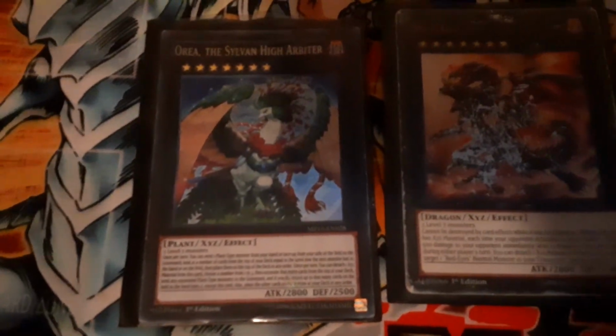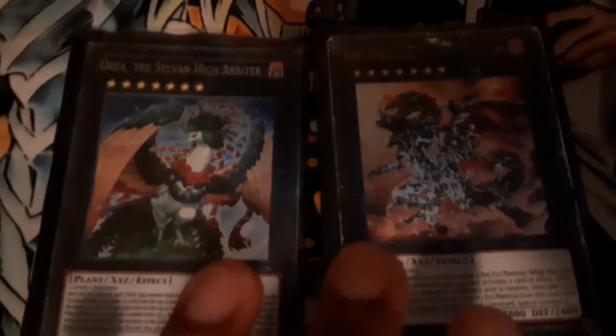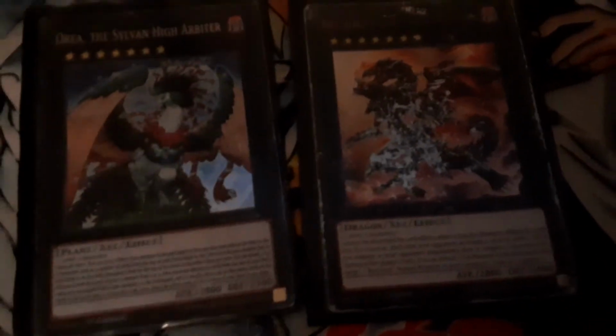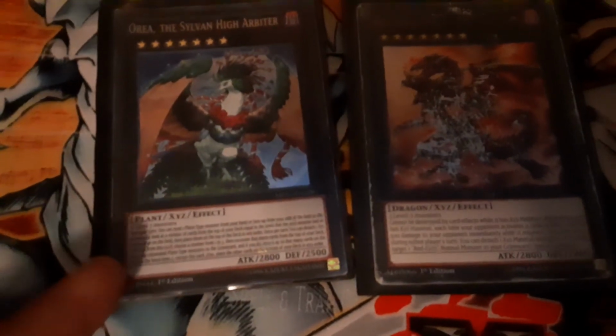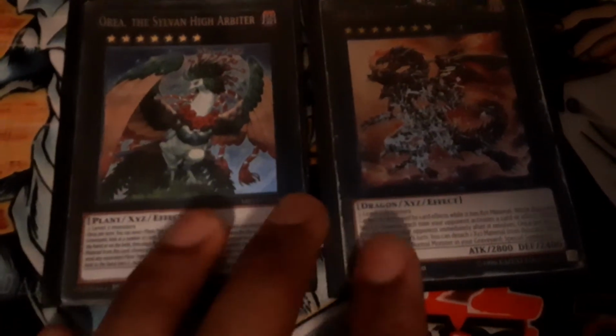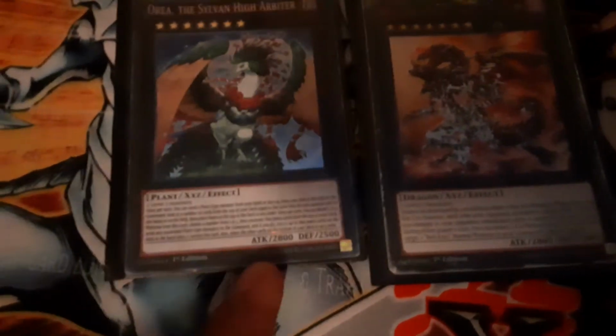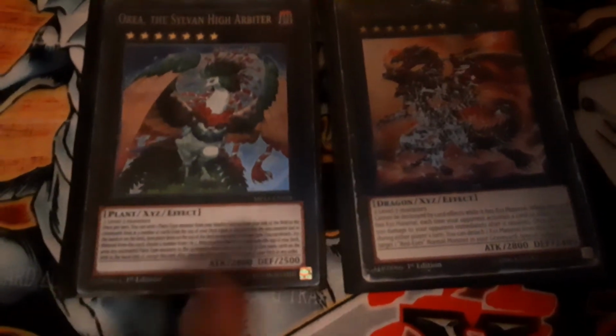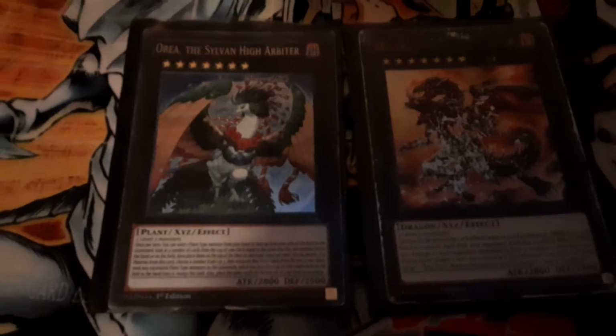And if you manage to bring out both of these monsters, and I just noticed they're both dark. I was not expecting this guy to be dark, so if either of them somehow has their effect negated, you can Super Poly them. Honestly, I always thought this was a wind monster, but now I just realized it's dark. So, moving on to the Synchros.